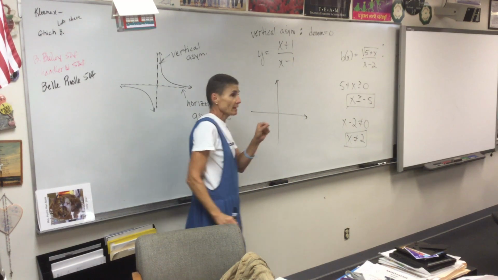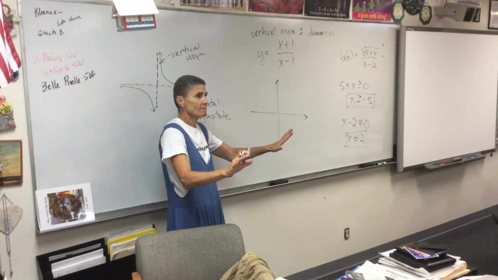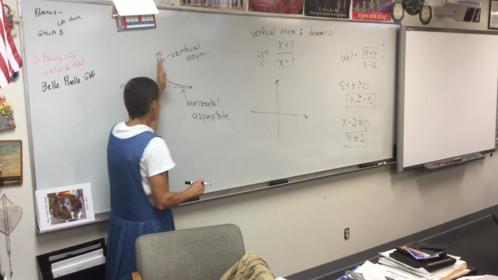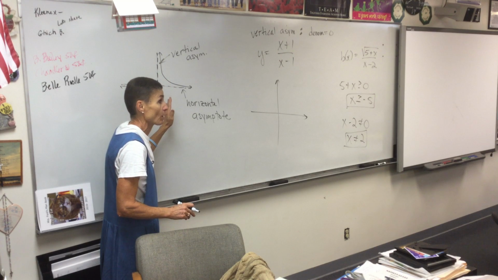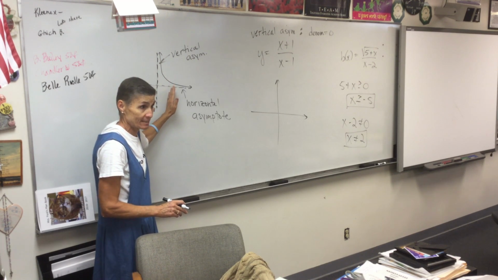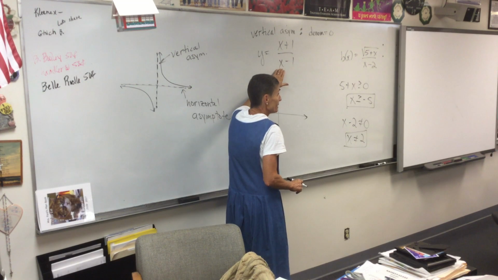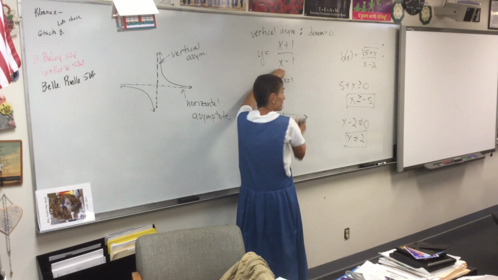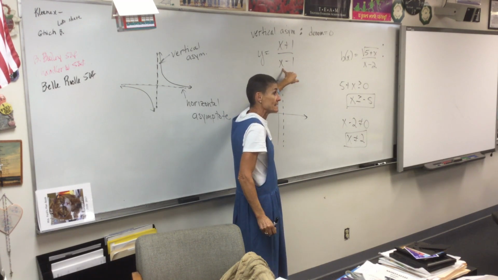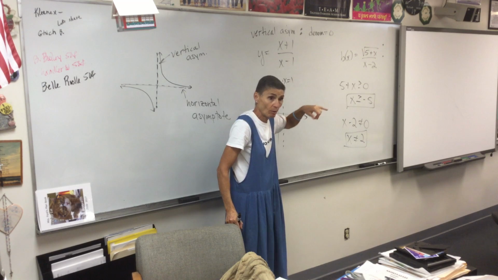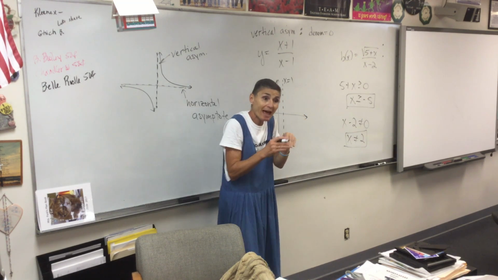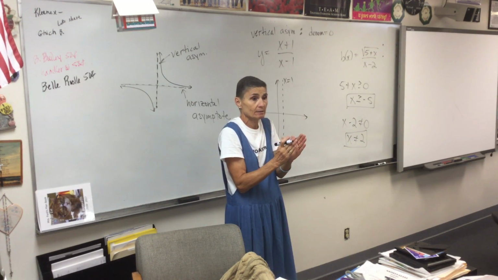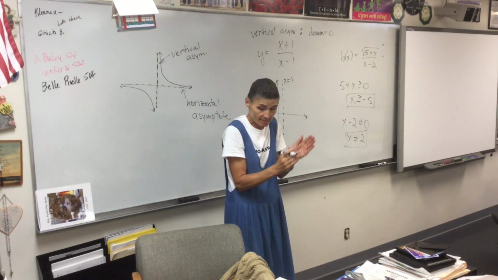Now, you're saying to me, what, denominator equals 0? No way, Mrs. Ford. Well, that's where we put the asymptote because that's where the curve can't cross, right? So that's like the off-limits number. So in this problem, where would the off-limits number be? At x equals 1. Because if you put 1 in here, you're going to get a 0 in the bottom, right? And you're not allowed to have a 0 in the bottom, so we have an asymptote there to block it. See how it makes sense?